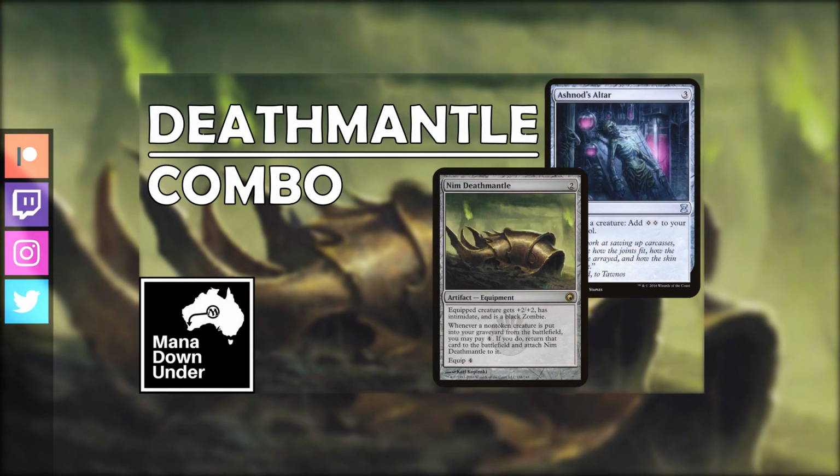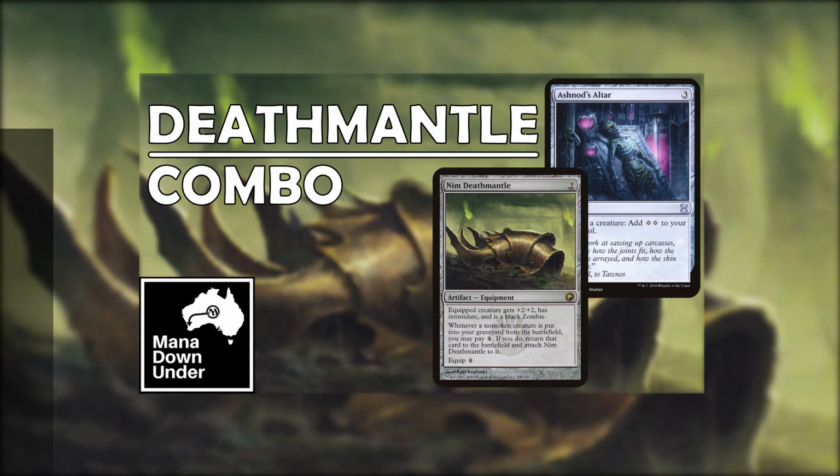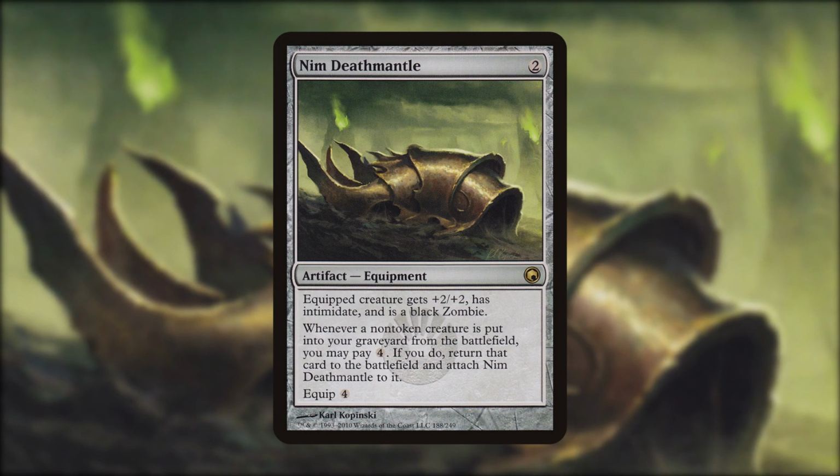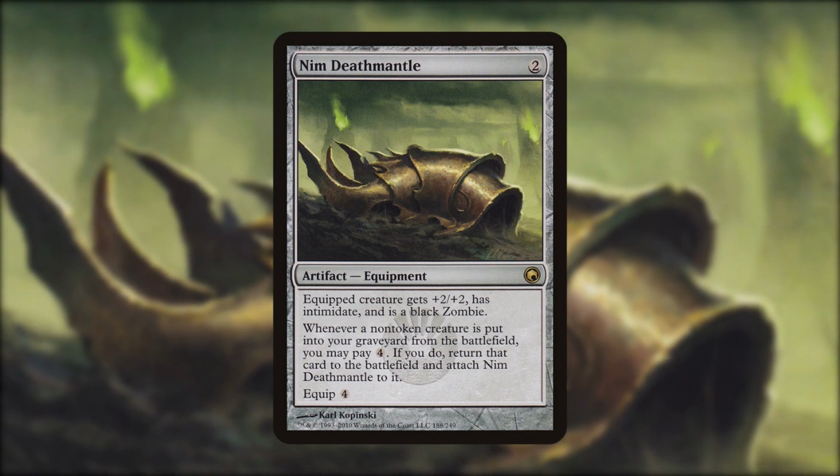Today I want to start a new series where I look at Magic the Gathering combos, mainly in Commander because that's my stomping grounds. So today we're looking at Nim Deathmantle. We're going to break down the combo, explain it, show its uses, how it works, and substitutes or decks you might want to put it into.